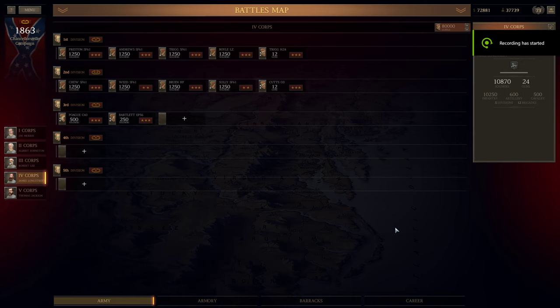This is your friend Jeff playing Ultimate General Civil War, BG difficulty, and the JMP test mod of T10. Okay, so we're in a CSA campaign.